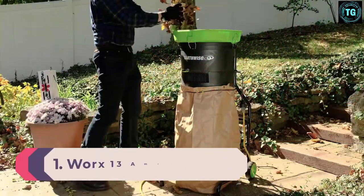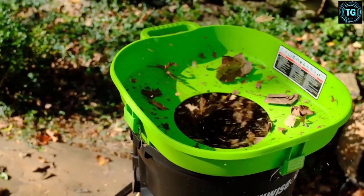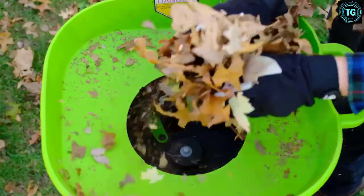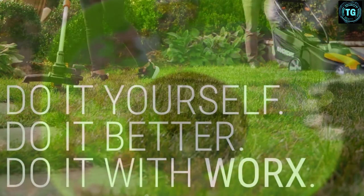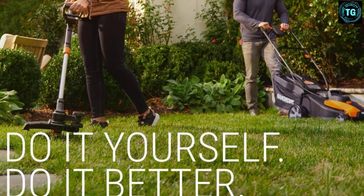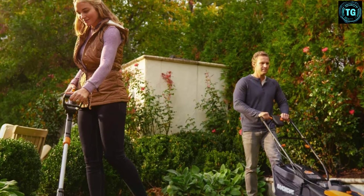Number 1: WORX 13 Amp Electric Leaf Shredder. Our top pick for the best leaf shredder is the WORX 13 Amp Electric Leaf Mulcher, which offers a mighty 53 gallons of shredding and mulching per minute, making it one of the most efficient units selected. With a mulching ratio of 11-to-1, this corded leaf mulcher reduces 11 bags of dried leaves to a single bag of small shreds. It's super easy to put together with fast, tool-free assembly, which also means it is easy to store once winter rolls around. The collection bag fits perfectly underneath to catch your mulched leaves, making it easy to move them from the yard to wherever you want.